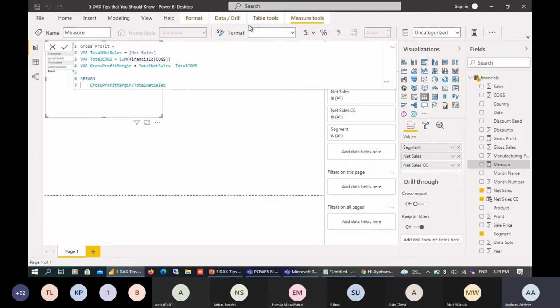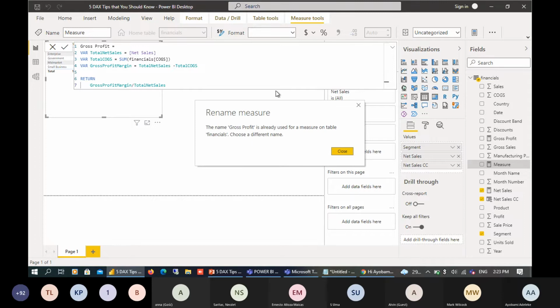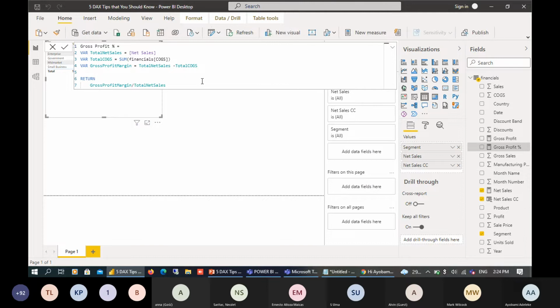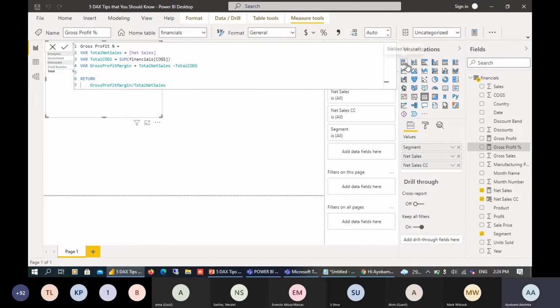So let's see what this gives us. Okay, I already have that, sorry. So I have to call this 2. I already have one I created earlier. Let me just do this as percentage. Perfect. Okay, so that's great.